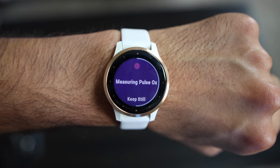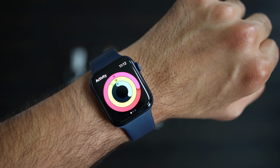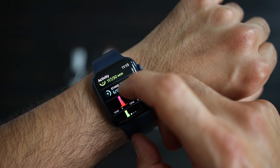Most of the new Garmin watches measure oxygen level as well. This feature came to Garmin with the Garmin Fenix 5X, but then Garmin added it to the remainder of their lineup, such as the Vivoactive and the Forerunner series. With all this data, your watch can track the quality of your sleep, heart rate variability, recovery, and monitor certain health indicators.